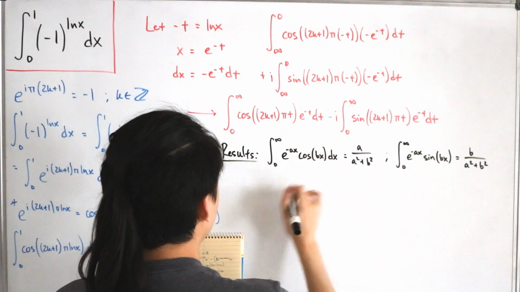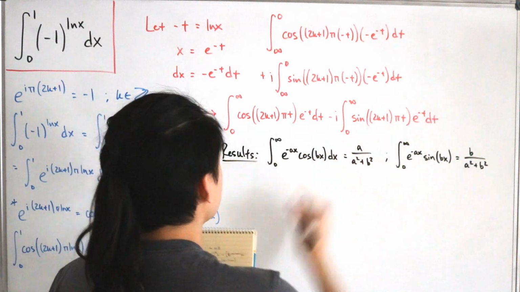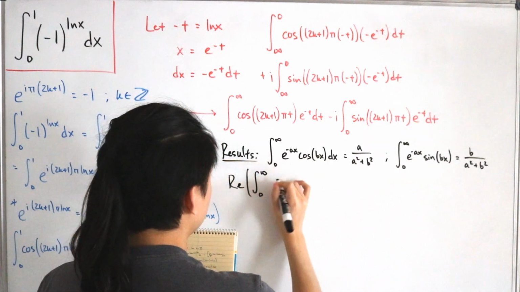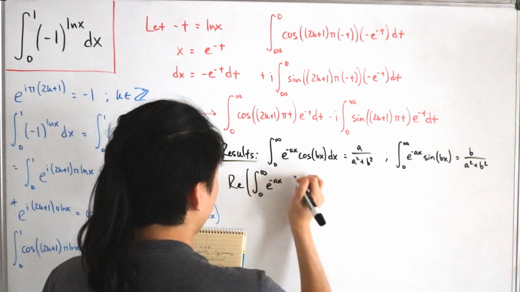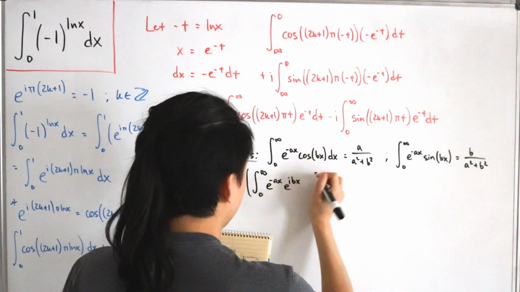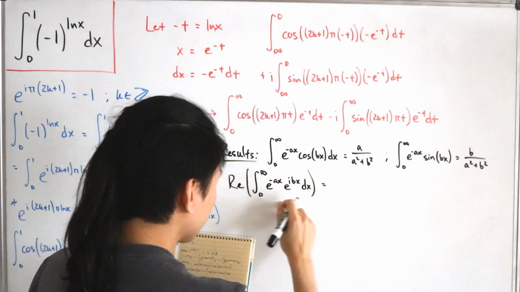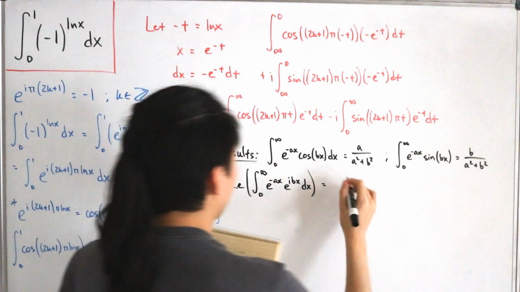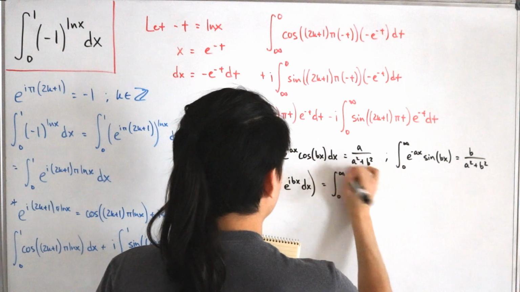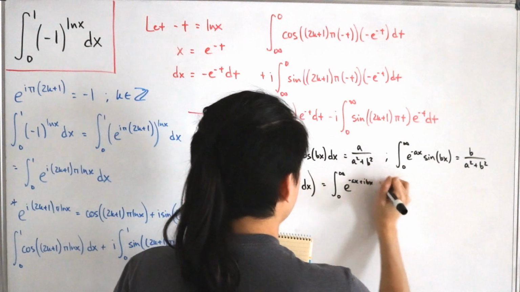So first I'm going to put this as the real part, since the real part in Euler's formula is associated with cosine and the imaginary part with sine. So I'm going to say the real part of this integral from 0 to infinity of e to the power negative ax, then replace with Euler's formula, so I replace this with i times bx for that input, dx. I'm going to disregard the real part for notation for a sec. So we have the integral from 0 to infinity of e to the negative ax, and then add this with i times bx, dx.